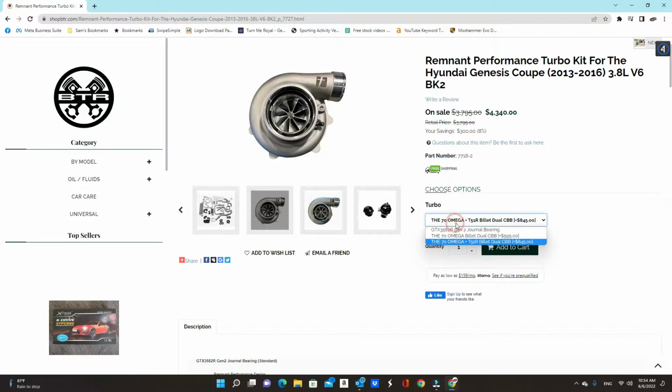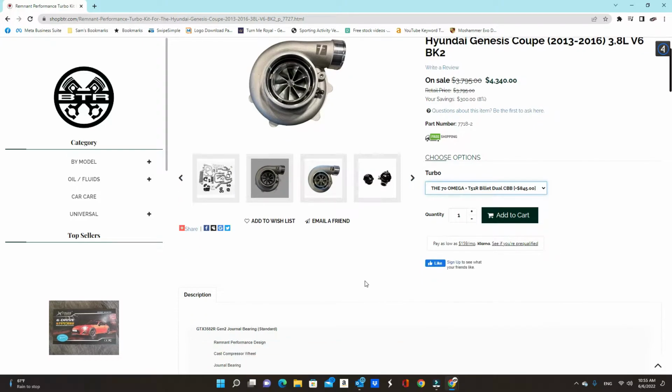So obviously, you can just go with a regular 70 Omega and still make the same amount of power, but that T51R modification is well worth the money, and you will fall in love with your car every time that turbo spools up. And everybody around you is going to look at your car and go, what the heck is that jet noise coming from? All right, so let's do that.